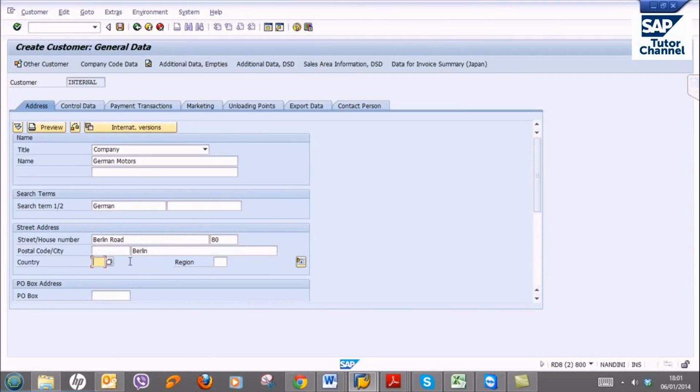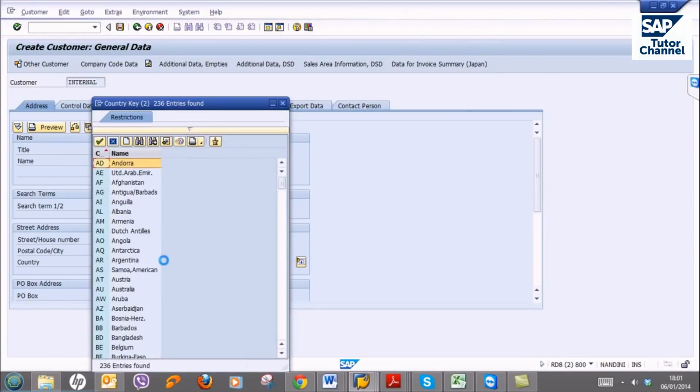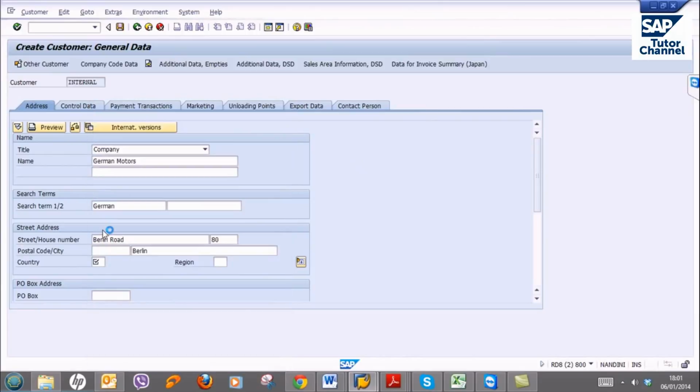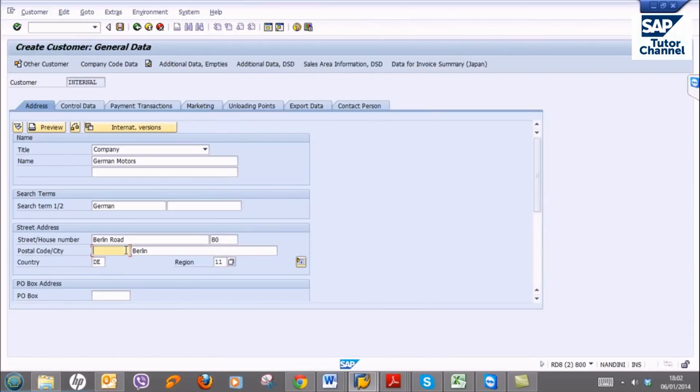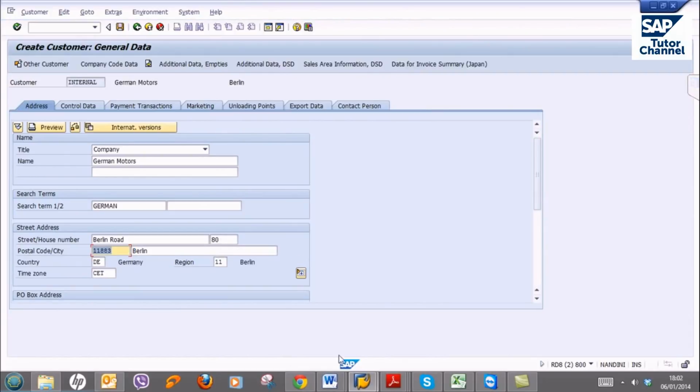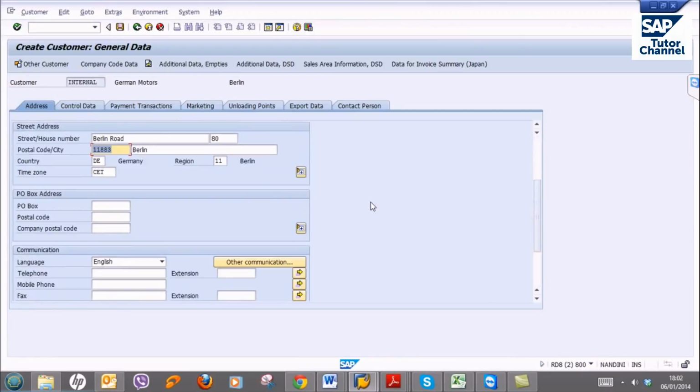Country Germany is written as DE. GB is Great Britain, and for Germany we use DE. For Berlin, click on that and have a look at what we use: 11. You can choose the postal code information.